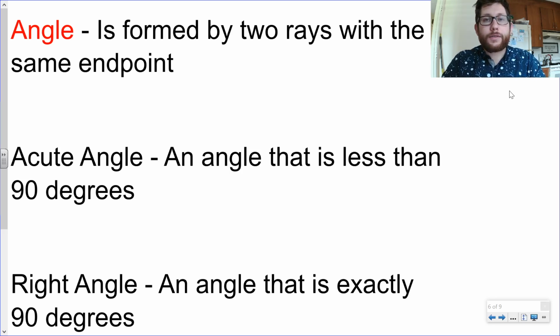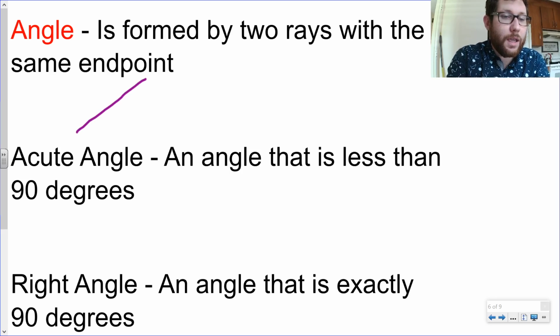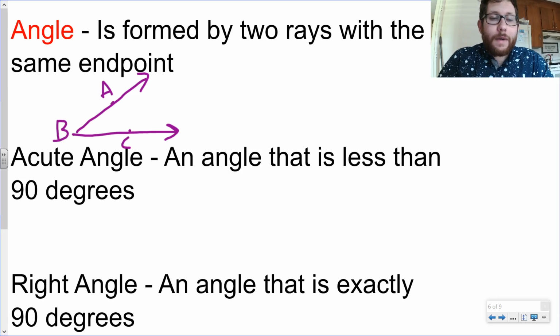Now, when we talk about angles, the technical definition of an angle is that it's formed by two rays with the same endpoint. So, again, you have to put up with my not very good artwork here. So here's an endpoint. Let's say we've got a point A on here, maybe there. We got a point B, and we got a point C. All right, now let's talk about this. We notice there's two rays here. I've got ray BA and ray BC. Both of those are rays on my angle. Now, notice they both share the same endpoint B, but that all makes sense.